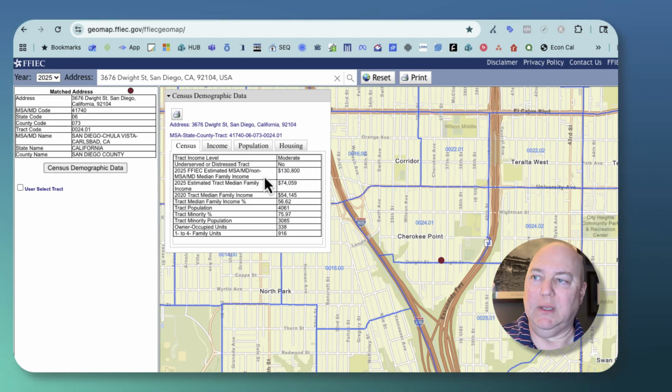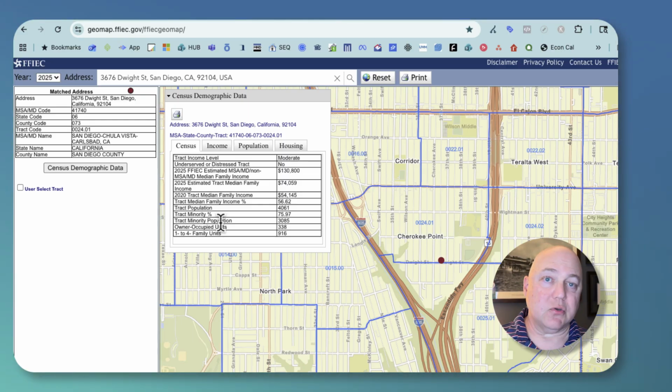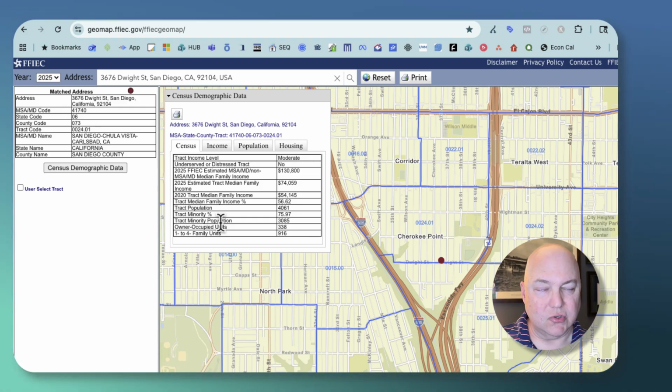But there's one more factor that we can consider, and that's the tract minority percentage. The purpose of Community Revitalization Act programs is to help promote homeownership in otherwise underserved or historically underserved areas. Those criteria are set at the program level, and in this case, the tract minority percentage should be greater than 50%, meaning it's a majority minority census tract, or tract income level either low or moderate. It can meet both of those requirements, and in fact, that will double your rate discount, but either one being met is fine.